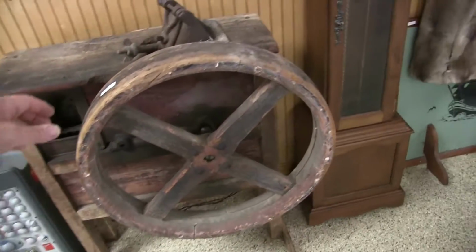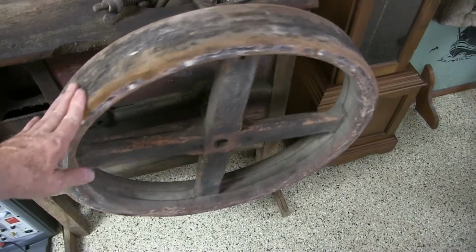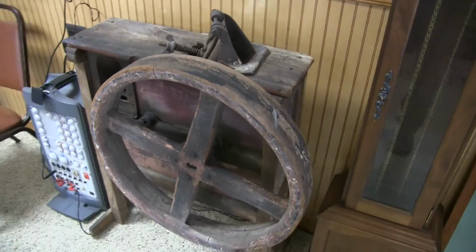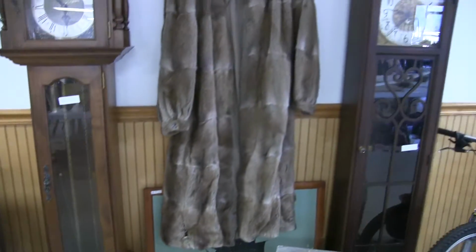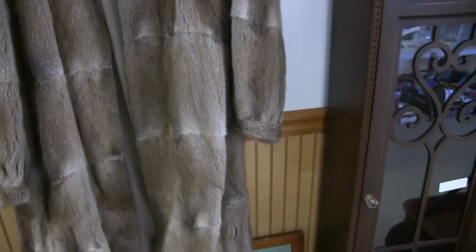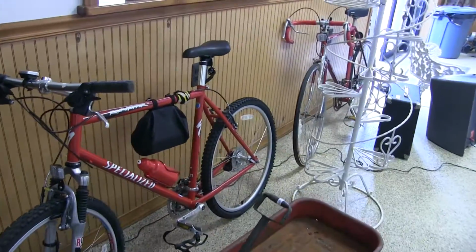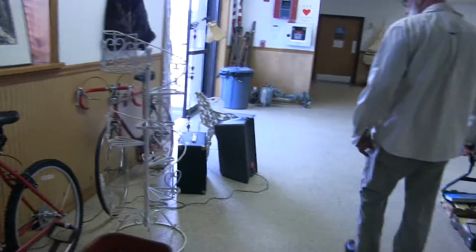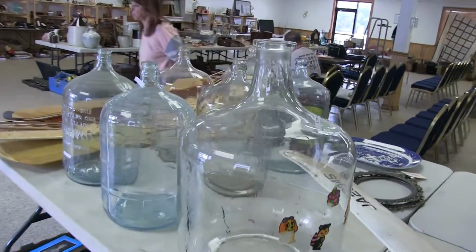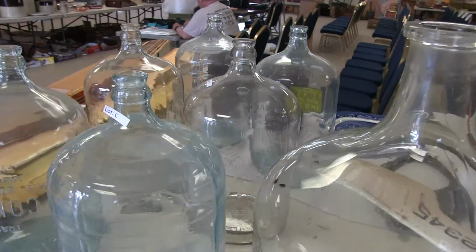It's possibly a stepped-up double dynamo with some sort of peeler. Again, another. Oh, this one might not be faux fur, though. No, that's not faux fur. And finally, we got those bottles. These bottles are great for filling with coins, because when they're finally full, it's $300 to $400, up to $600.